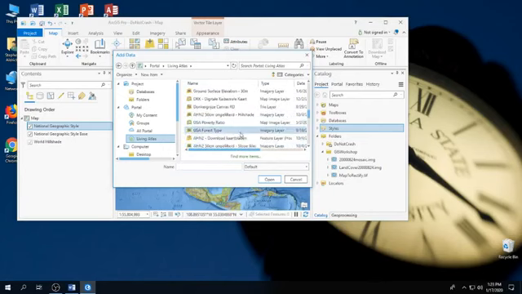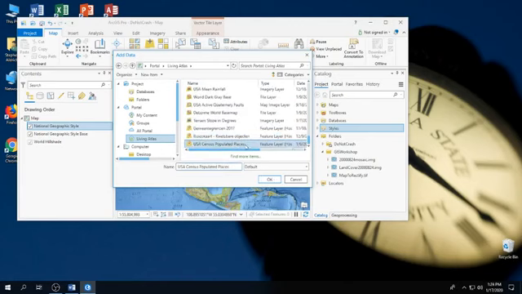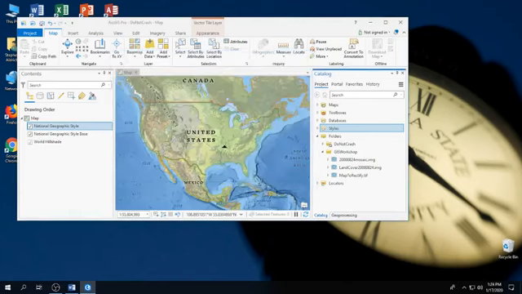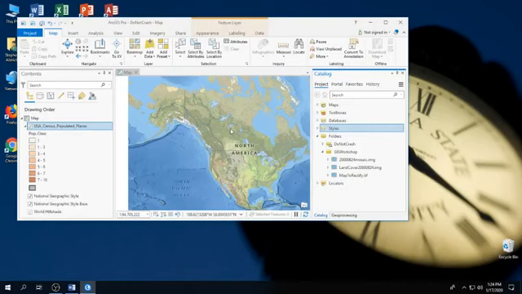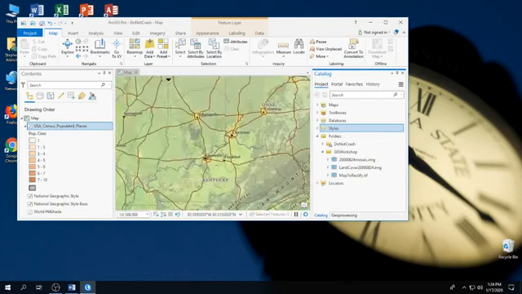Poverty ratio, forest type, right? NDVI, which is an index of vegetation health. Some of these are world, and some of them are focused on the U.S. only. Traffic counts, terrain, all kinds of stuff. Let's do USA populated places. So it is streaming over the internet. It'll take it a little while to download, but eventually it'll download and it should display. Let me zoom in a little bit so it has less to draw.